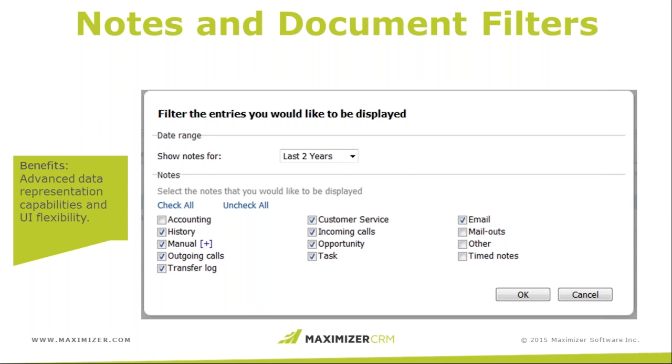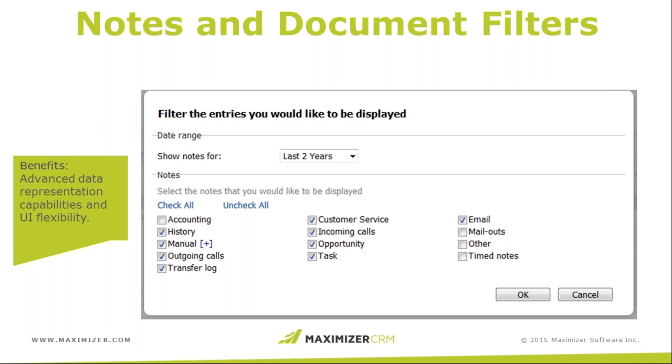In the notes and the documents area of Maximizer, we continue to build out the filters, and the filters are becoming more and more granular, and this is as required and as requested by yourselves, the users of Maximizer. Many of the features I'm showing you so far didn't come from people that didn't ever own Maximizer. They came from people using Maximizer that said, I'd like Maximizer to be better at what it does for me. All right, so filtration was one of those. Maximizer's been in business 28 years.